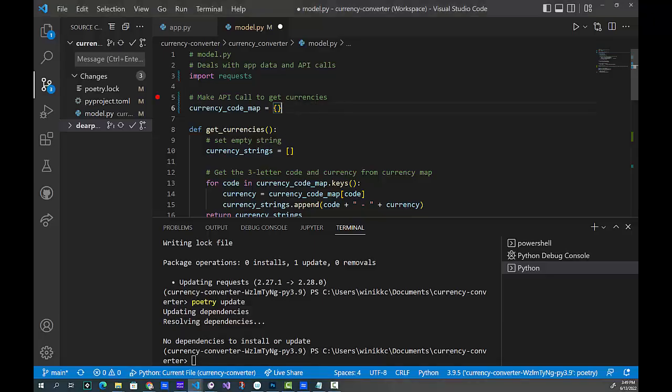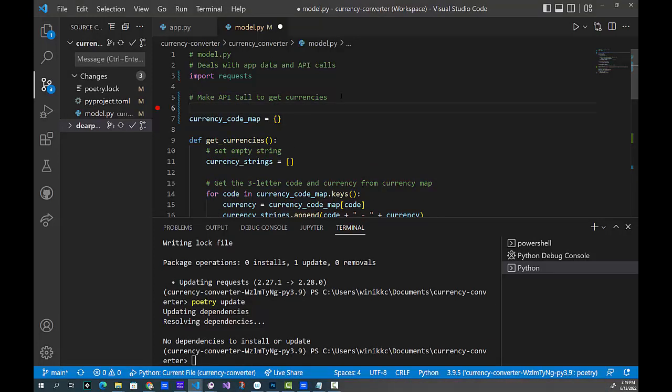So before we do that, we're going to type URL host equals. Now I'm going to put the full string here, but then we're going to break it up. Currencies was the endpoint, so I'm going to cut that, and then we're going to add the .min.json after.